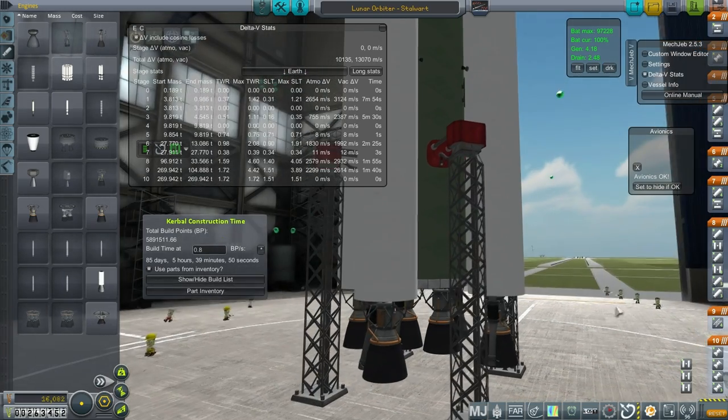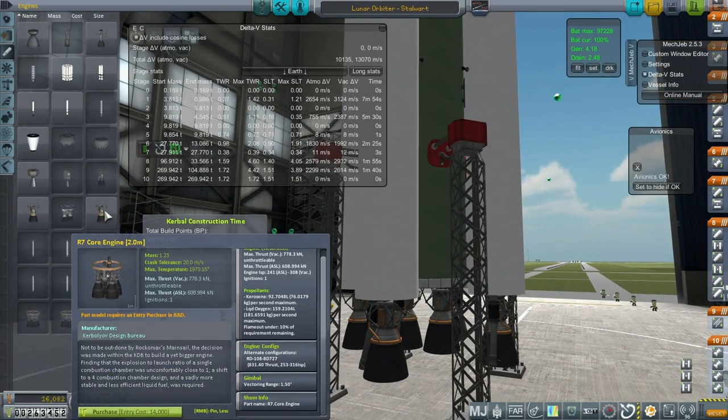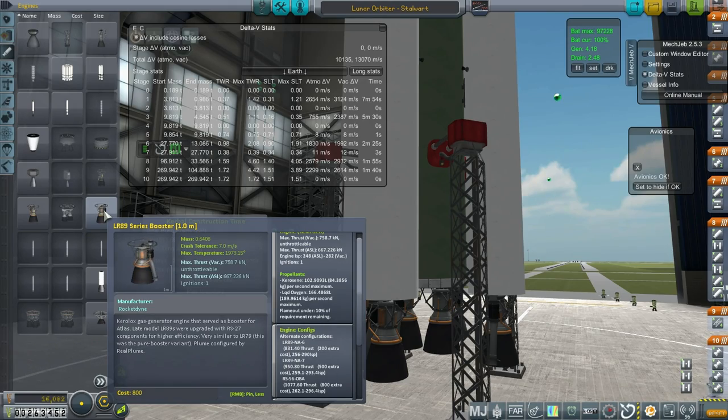So, lots of things to think about. I haven't unlocked those yet. I don't know what they cost compared to this. I think this is probably cheaper.